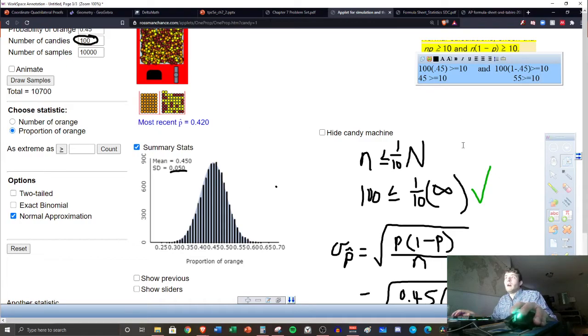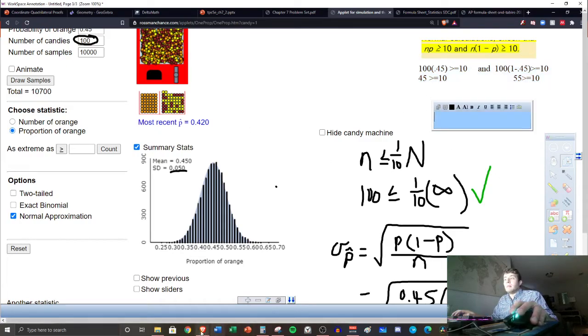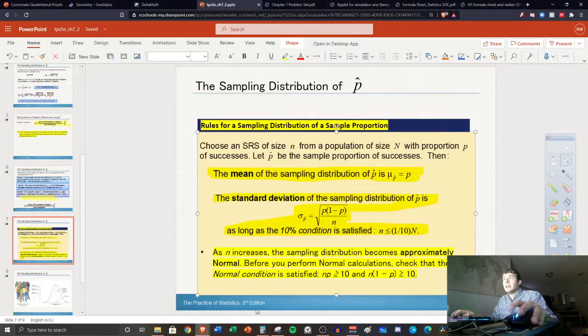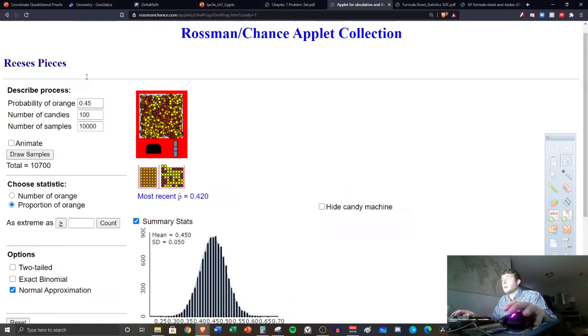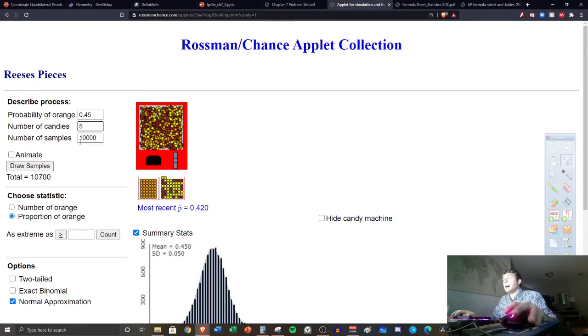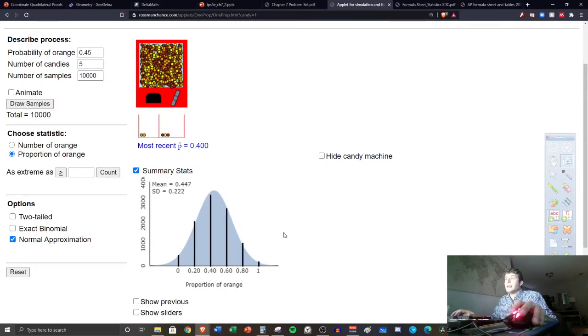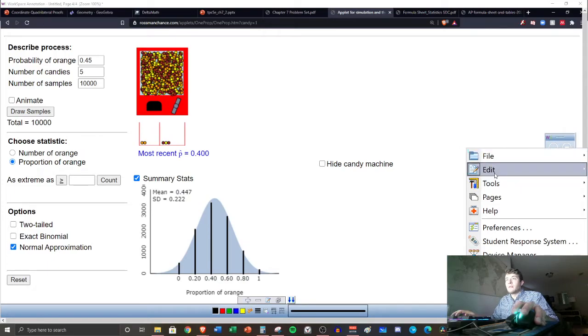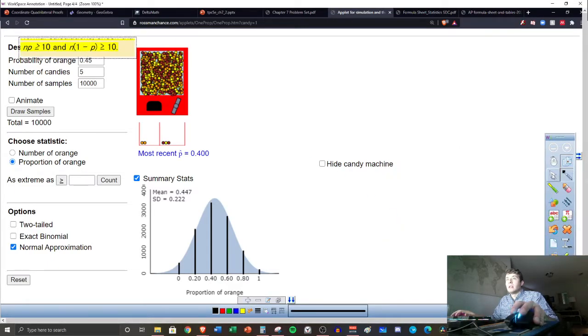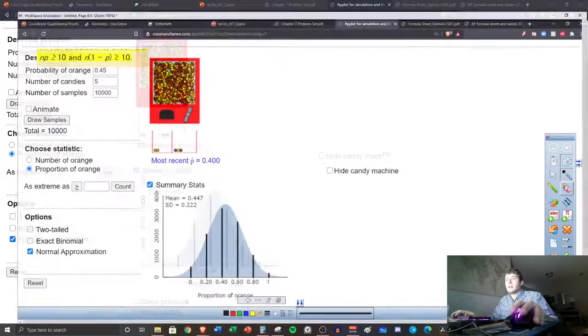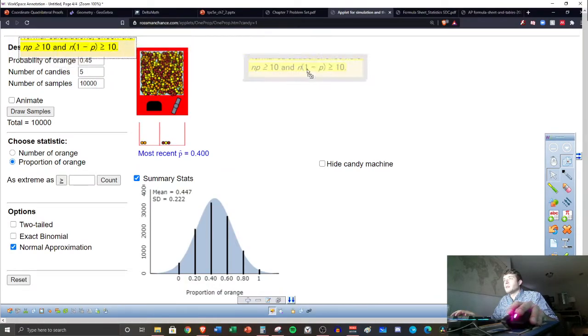Now, what went wrong with when we did this? We went back, let's do samples of size 5. Okay, 10,000 samples of size 5. We're going to draw this. All right, now it's close to being normal, but here's where we're going to have issues. All right, so let's try this again with this formula.